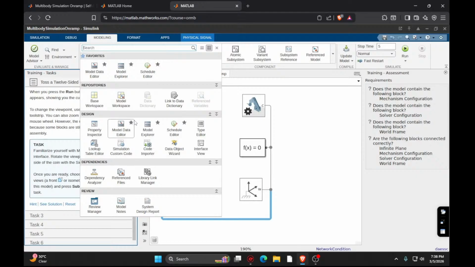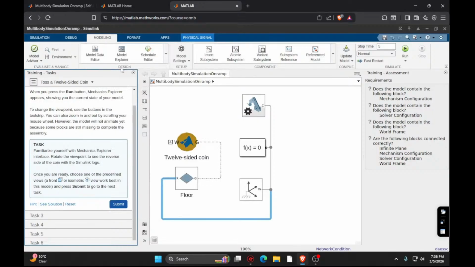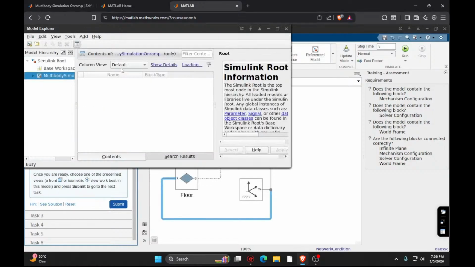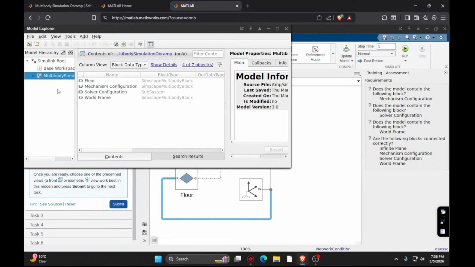Can I find it here? Nope. There is no interface like mechanical explorer, only model explorer. Let's go to the model explorer. Yep, this is the model explorer.